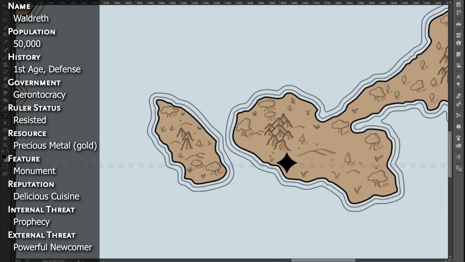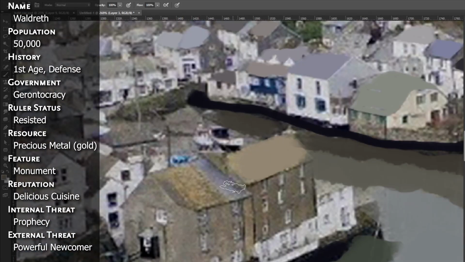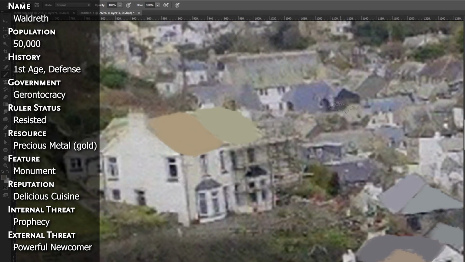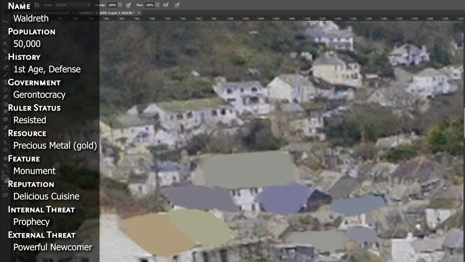Far across the Easter Sea lie the Evening Isles. Founded in a small cove, Waldreth was intended to be naturally defensible against the many pelagic dangers of the region. But it's been many generations since the last Leviathan sighting. Waldreth has since settled into a comfortable position as a maritime trade hub.